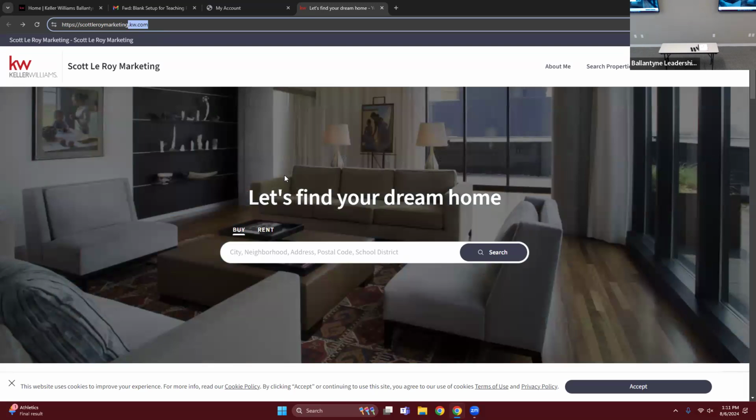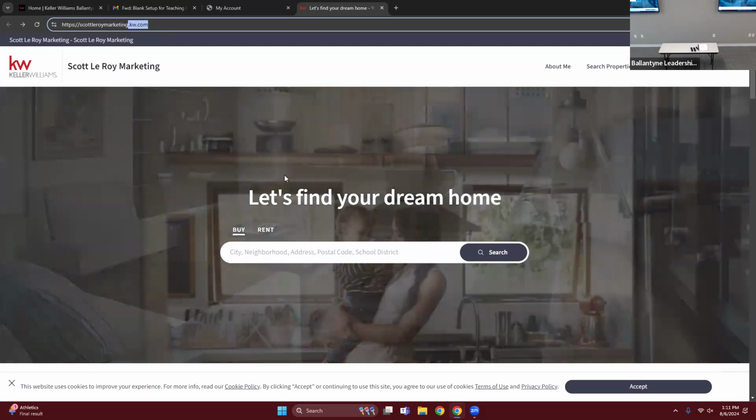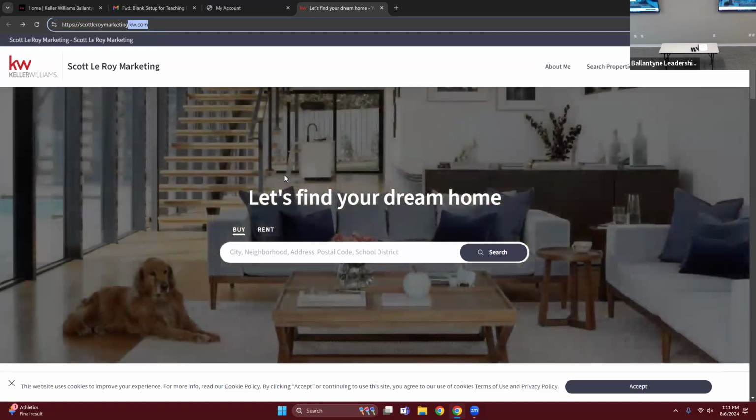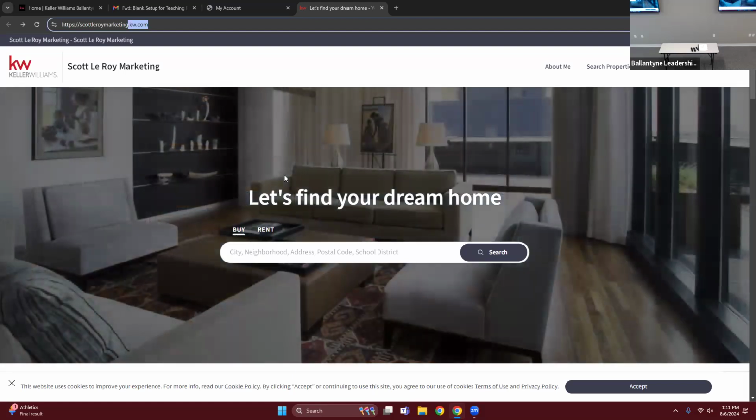You're right. It's not SEO friendly, especially with that .kw.com. It groups all the other .kw.coms. So another really great reason to get a domain name so you're not clumped in there. But I will say these are newer websites with a cool new function on adding blog posts very easily to it, which is also great for SEO to get raised on Google for other things than real estate. Oh, sorry. Search engine optimization, AKA just like how far on Google you rise up. Yeah, just threw out an SEO.